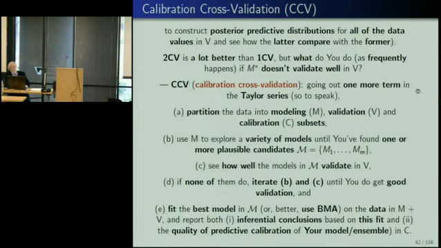Clearly, two-way cross-validation is a lot better. It's something like bringing in the linear term in addition to the constant term in Taylor series expansion. It's got to be a lot better. But it has a dilemma of its own. Suppose you fiddle around in the modeling data to your heart's content, and you look at 17 different models, and eventually you pick your favorite one. Or in the spirit of Bayesian model averaging, you come away from the modeling part of the data with 3 models that look good that all should be Bayesian model averaged, for example.